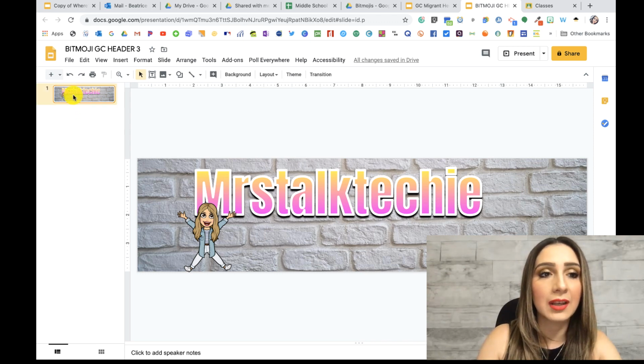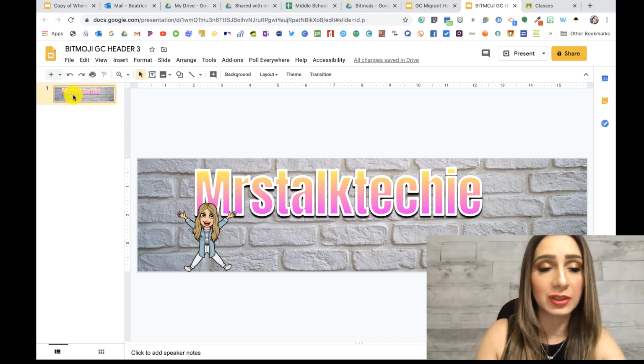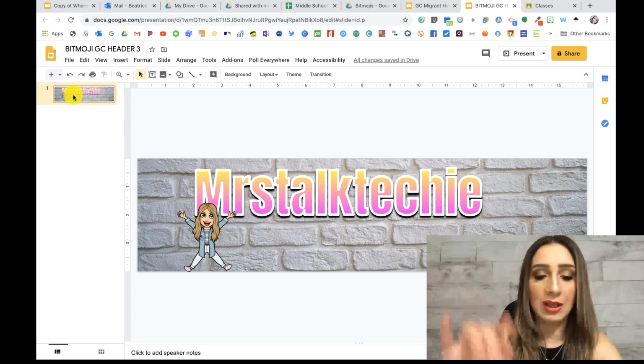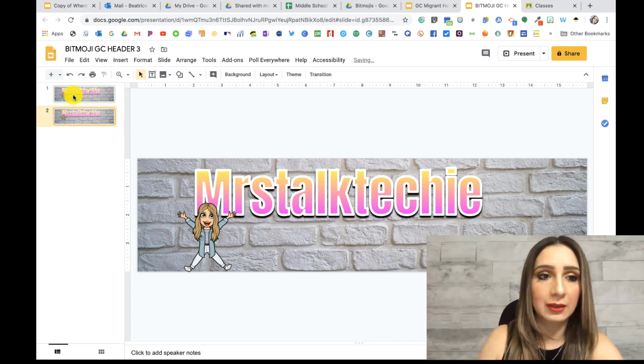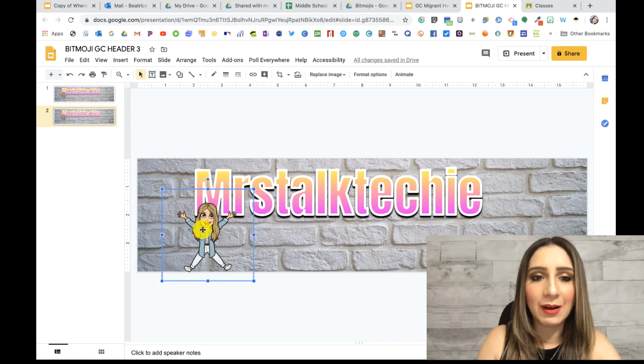If I click on it, that yellow overlay is showing me that I've selected it. So Command-C or Control-C, and then all I'm doing next is Control-V or Command-V. So I've copied it. Now I'm going to grab this, guys, and I'm just going to shift it over a little bit, just like that.